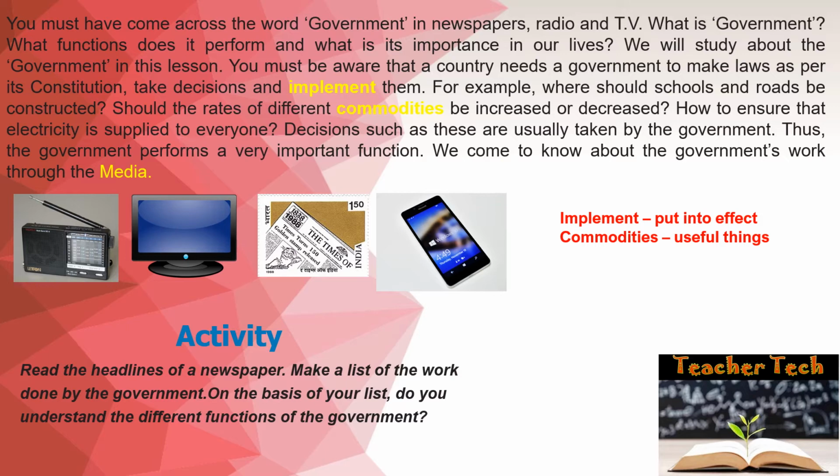Here I have given you the pictures of the media. The first one is radio, then television, then newspaper. And nowadays nobody is worried about radio and newspaper. We directly see everything on the mobile because the world has come to the tip of our finger. We can see everything, from this corner to that corner of the earth, on the mobile.